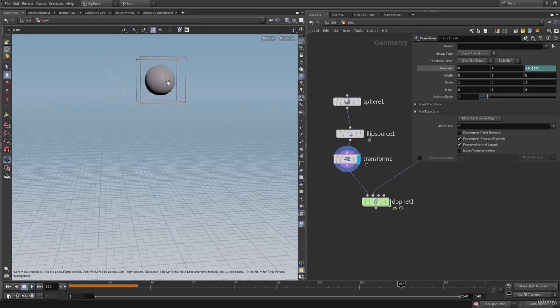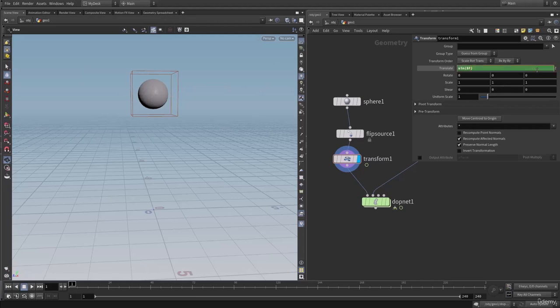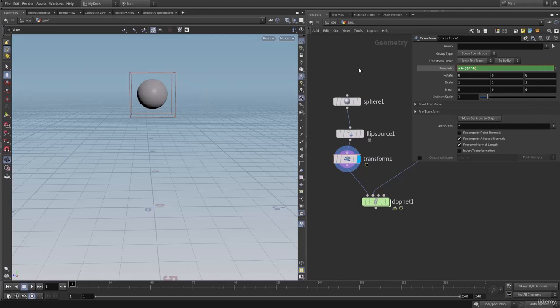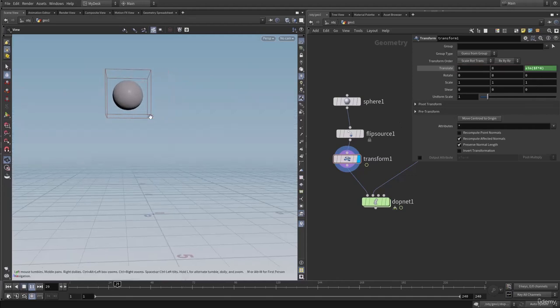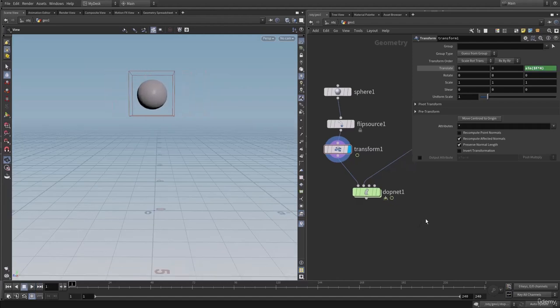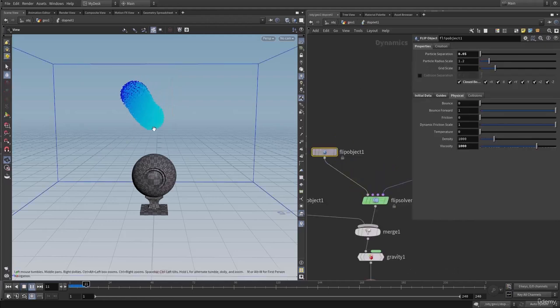Okay, so now we have a very low frequency sine wave. So let's multiply this by 3 to increase the frequency of the sine wave, and let's check. Okay, and let's also enable the real-time playback and let's see the result. So maybe let's increase this to 4. Let's add a 4 in the multiplier and let's check. Okay, so the value of 4 is looking good. So now let's go into the DOP network and let's see the result with the animation.